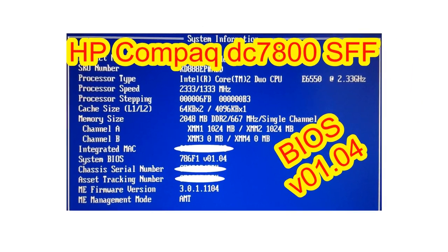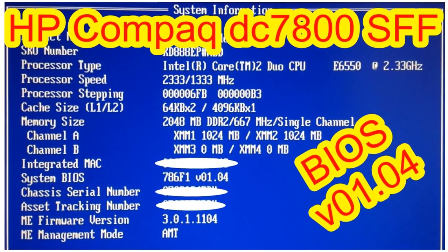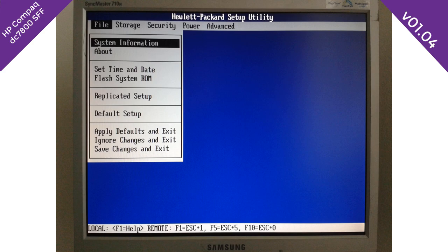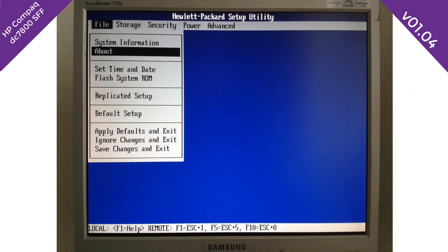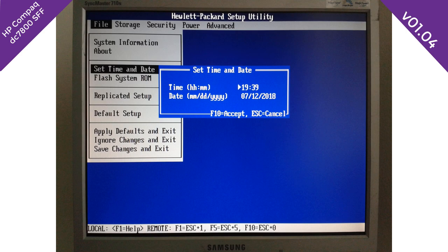Aloha, in this video I will overview in pictures the BIOS settings for the HP Compaq dc7800 small form factor PC. For some of you this slideshow may seem a little bit boring, but from this slideshow you can make a picture of what settings you could change for better performance, before you buy this PC. The most important settings are BIOS update utility, boot configuration, boot option priority, SATA configuration, hardware testing tools, graphics configuration, etc. Sit back, relax and enjoy the video.